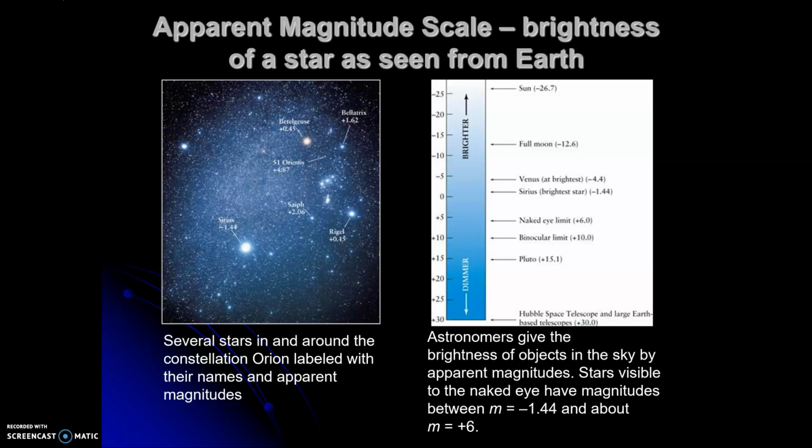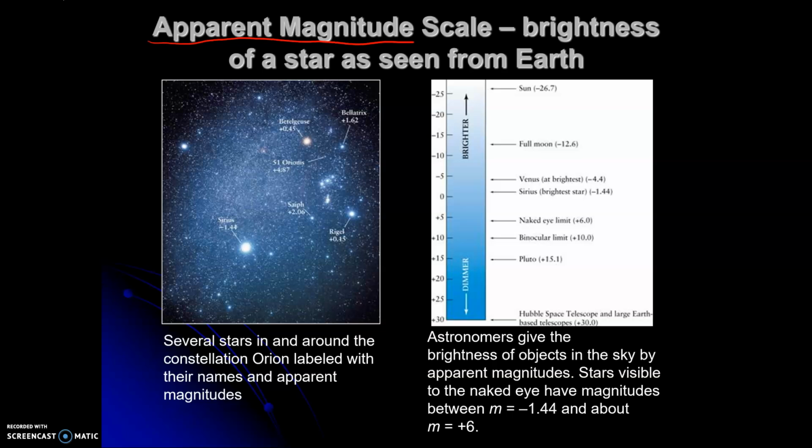So the first term that we're going to talk about is apparent magnitude. Apparent magnitude is the brightness that we see from Earth. So when we're looking out from Earth, we see stars. Obviously, our sun is going to be the brightest star that we see, and then other brightness from there. Stars that we see quite frequently and that are pretty bright to us include the stars in the Orion belt. We have them labeled with their apparent magnitudes, so we can see Sirius here, Eridanus, Bellatrix, and other ones like that.